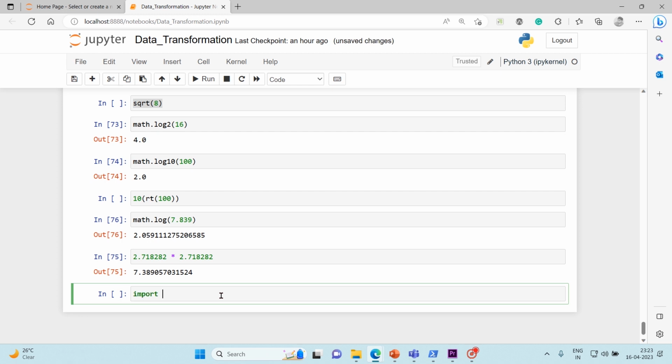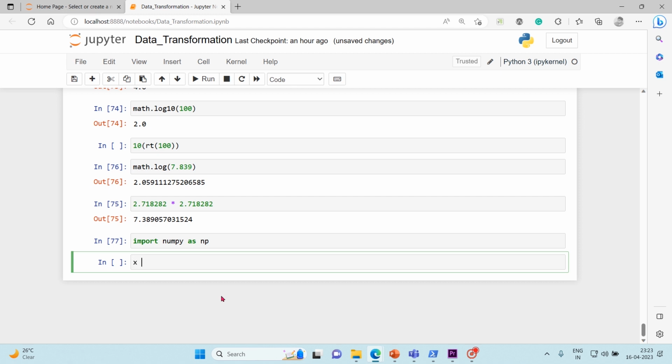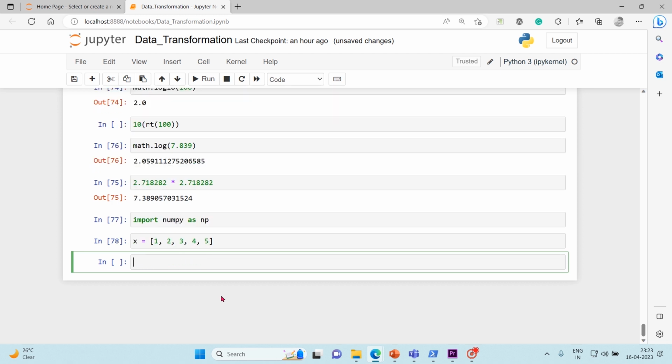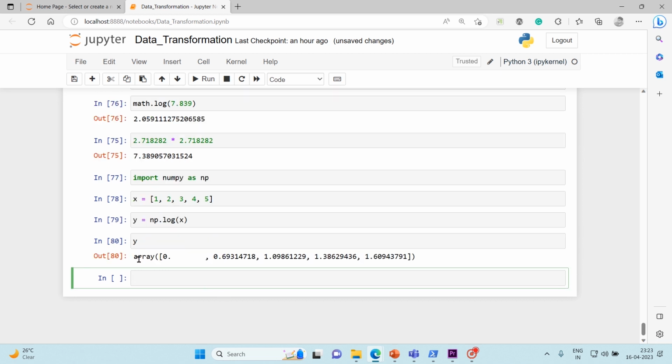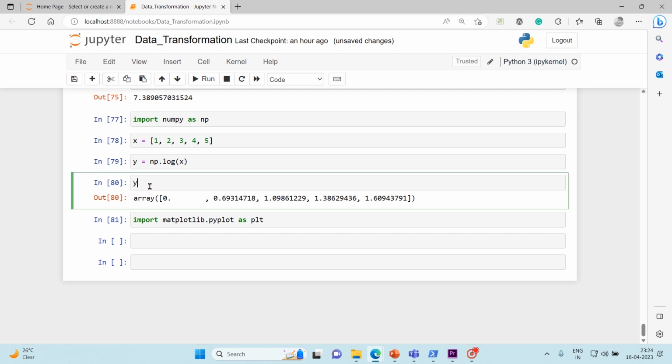Let's take import numpy as np, and x is equal to 1, 2, 3, 4, 5, and y is equal to np dot log, natural log, of x, and this is what is your y. So this is what is our array.